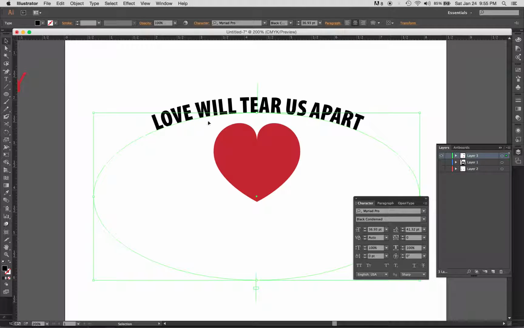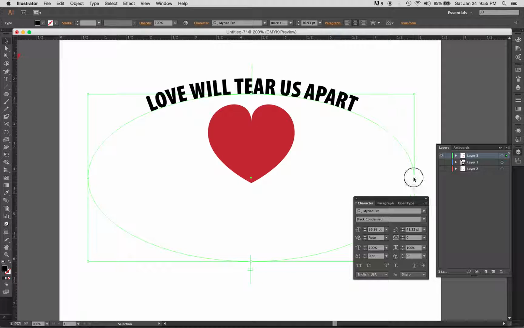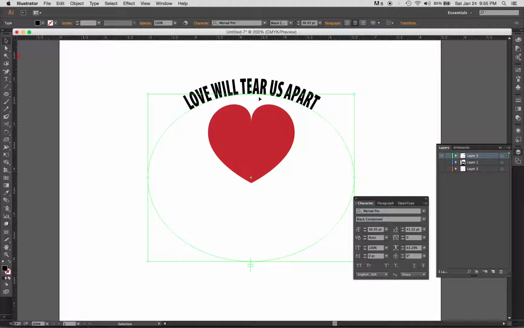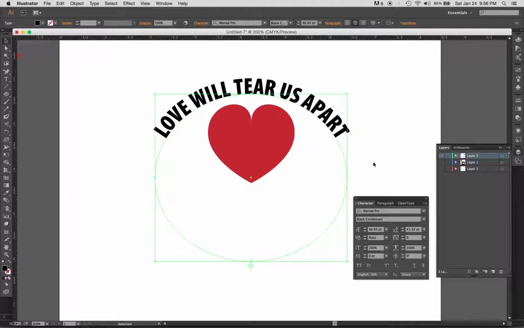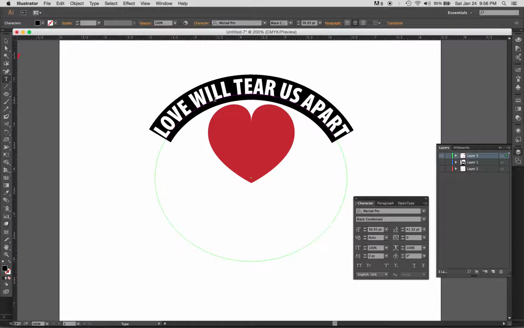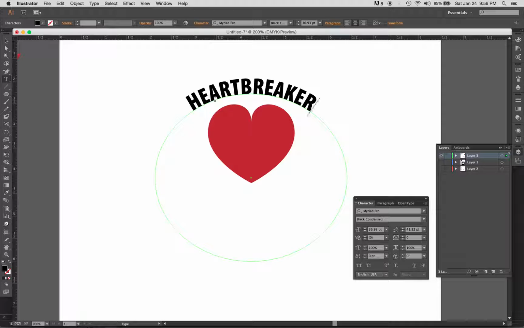You can see right now that this is kind of a gentle arch. If I grab this and move it in, you can see that it makes it a little bit more severe arch. But you'll notice what happened there is it altered the vertical and horizontal scale of the type. So anytime I move that arch or the shape after on that path, I will go back in here and make sure that both are at 100%, both the vertical and horizontal scale, so it looks better that way. Okay. Maybe we should change this type to Heartbreaker. So I like that a little bit more.